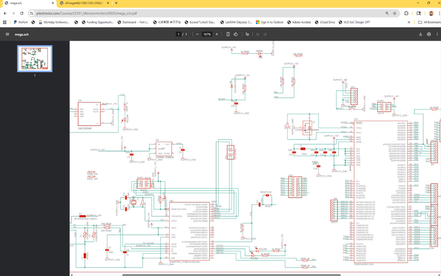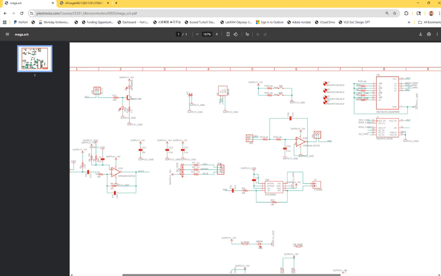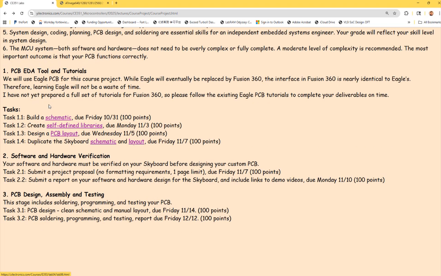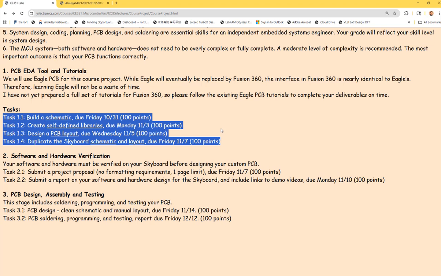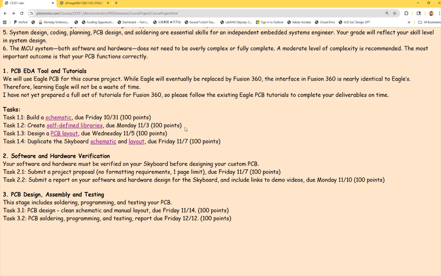After you finish the power supply, just pick the ones you want to use, whatever design you want to have, and put them on the board for the task 1 assignment. Again, they are not the final design for your board. You can always change it, but just pick two of them that will likely be on your board in the future, and then turn it in by Friday next week.